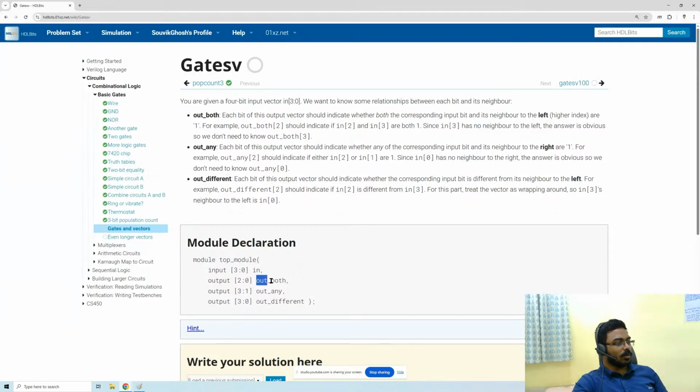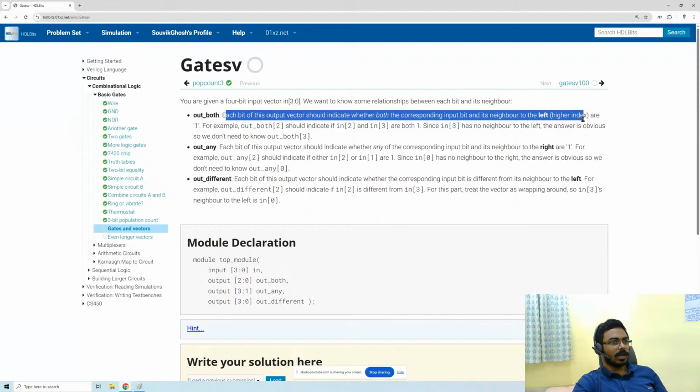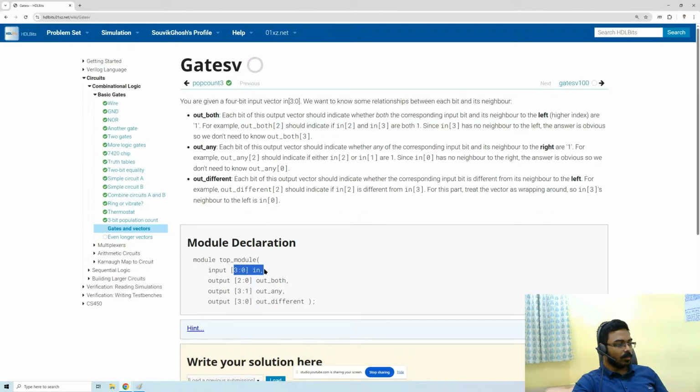In out both, each bit of this output vector should indicate whether both the corresponding input bit and the neighbor to the left, which is the higher index, are 1. So we have 4 bits in the input.